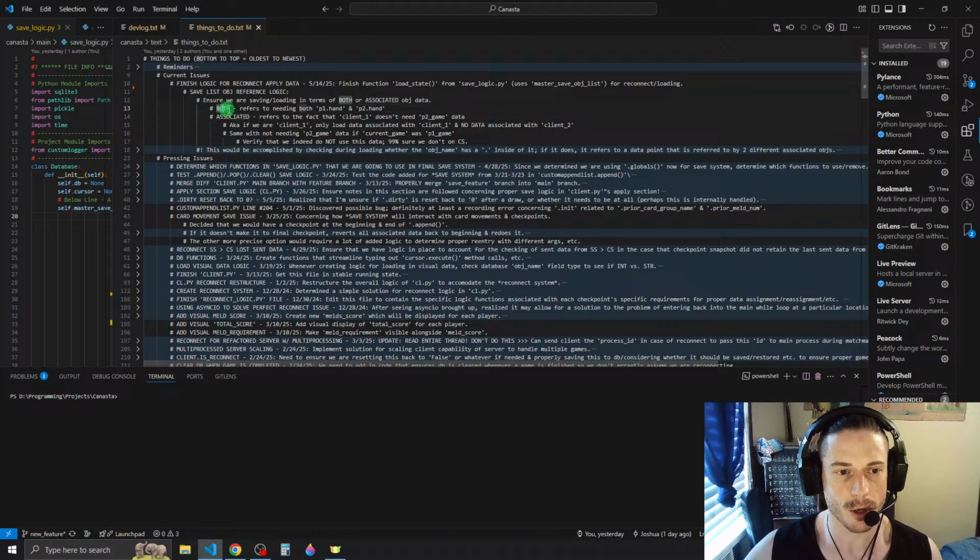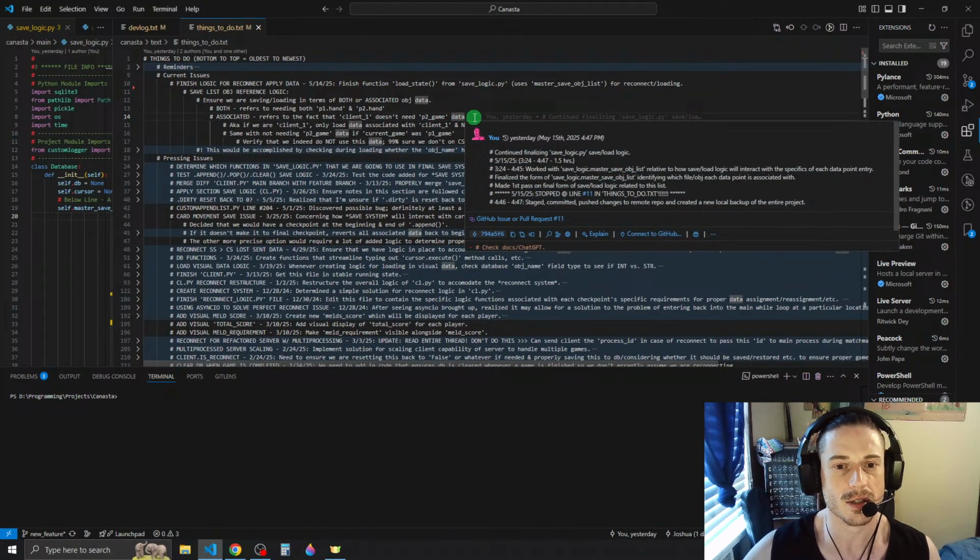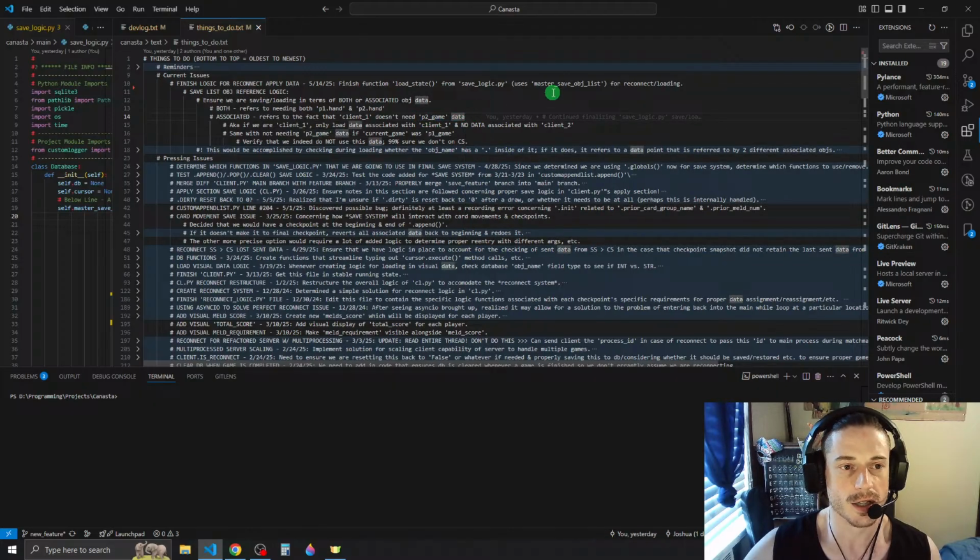If you're client 1, that refers to P1, like you're only going to save data associated with the P1 game in that instance. You don't care about P2 game data because the client side doesn't need P2 game data.